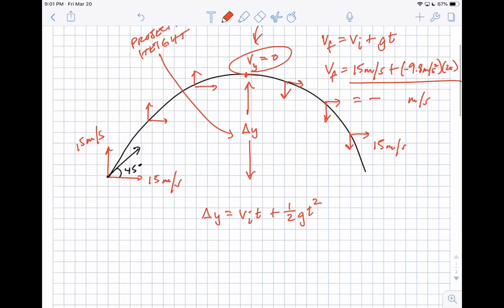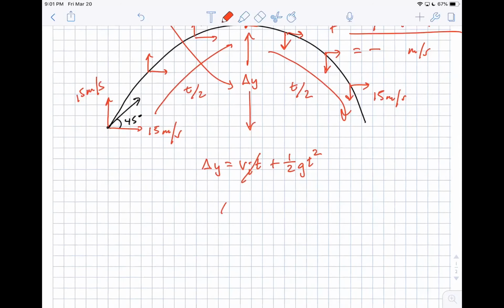0. So if we take that into account, we simply want to know how high, or what is the change in vertical position from the ground to its highest point. So I can figure out the time it takes to go up or the time it takes to go down. Time it takes to go up is going to be flight time over 2. Time it takes to come down is also going to be flight time over 2, right? Half the time. So this change in y equals, because the initial velocity is 0, 1/2 the acceleration of gravity times half the flight time squared.